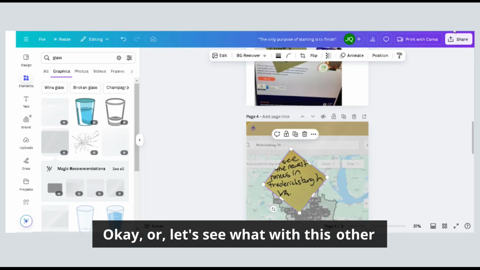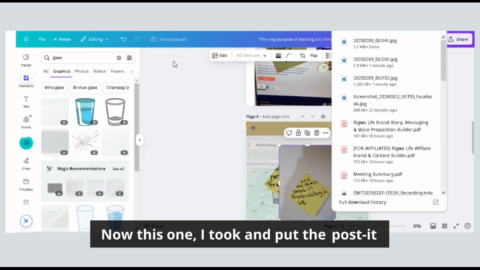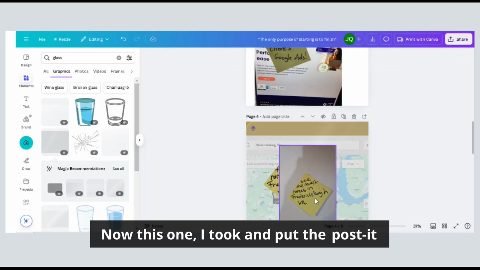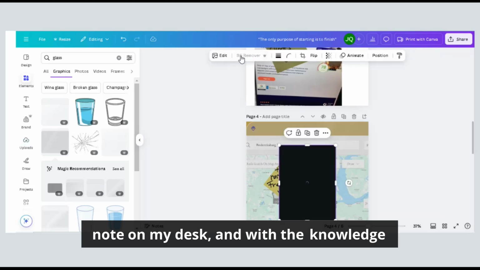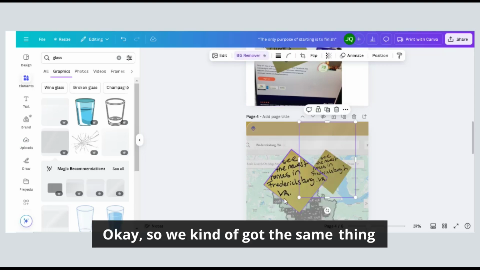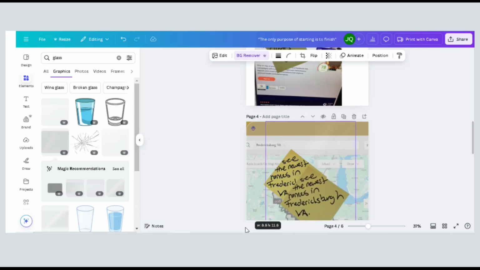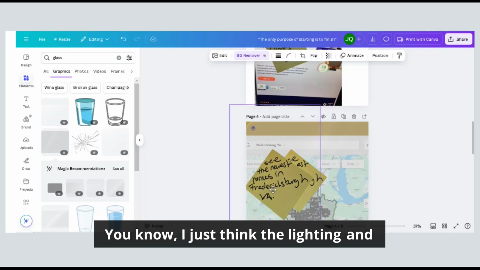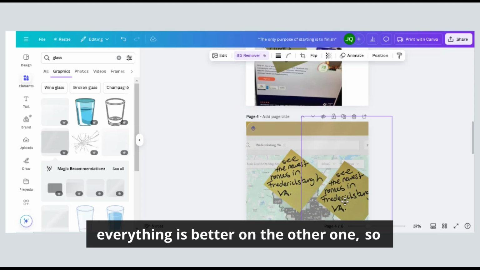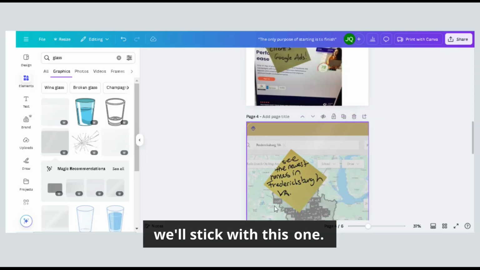Okay, or let's see what this other option is. Now this one, I took and put the Post-it note on my desk, with the knowledge that I'm going to remove the background. Okay, so we kind of got the same thing there. Is one any better than the other? I just think the lighting and everything's better on the other one, so we'll stick with this one.